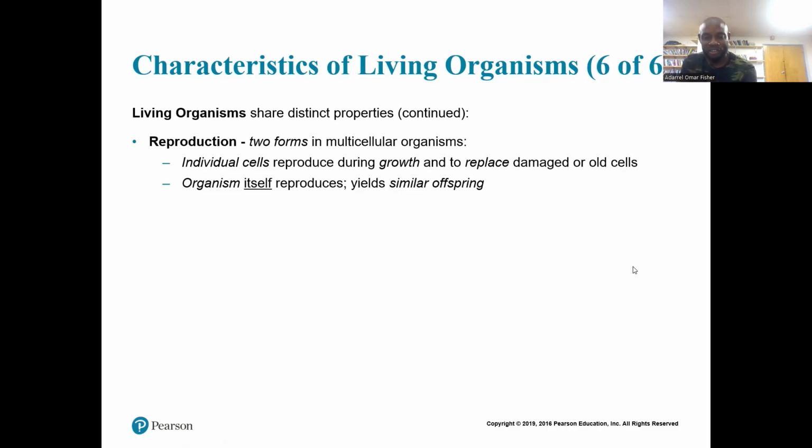Reproduction is another characteristic of living organisms. So being made up of cells, having metabolism, movement, being able to respond to the environment, all of these are characteristics of living organisms, and so is the ability to reproduce. Obviously, the desk that I'm working on cannot reproduce, but I can reproduce and you can reproduce, and plants and animals, cells and bacteria can all reproduce.